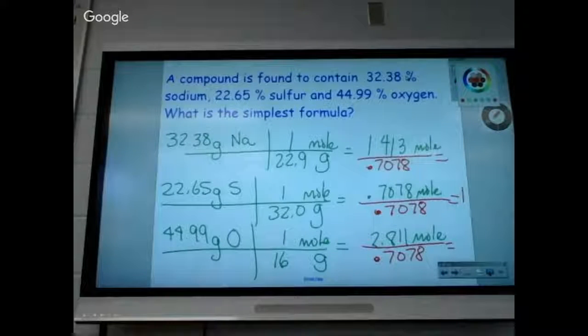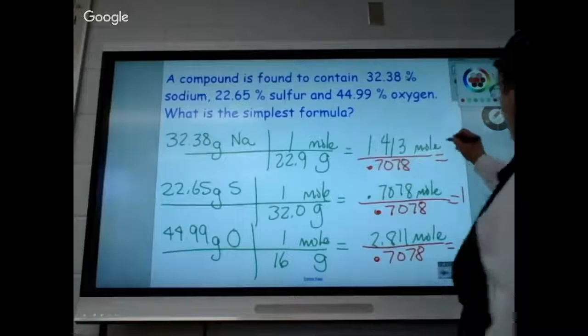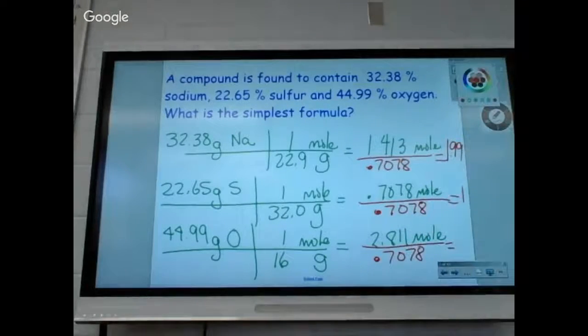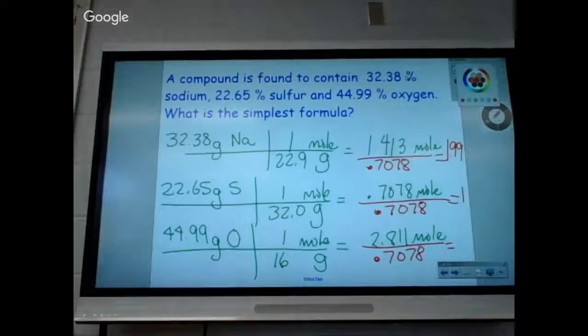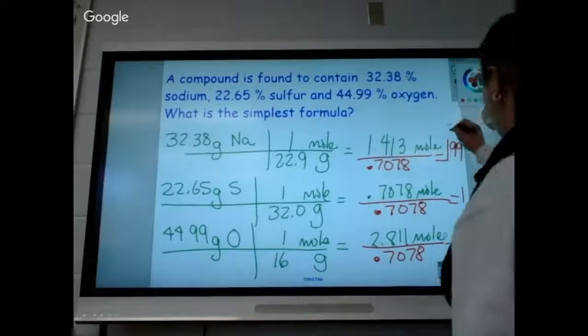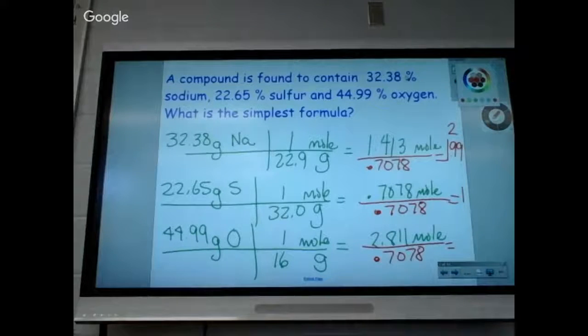And I want you to see what they turn out to be. Yes. 1.99. So when you get 1.99, what is 1.99 the same as? That's 2. Mainly because the next example, remember I said there was going to be a trick? It's not going to turn out to be a whole number. Okay, so I want you to see the difference. And so when you divide this one, what do you get? 3 point what? 96? 97.